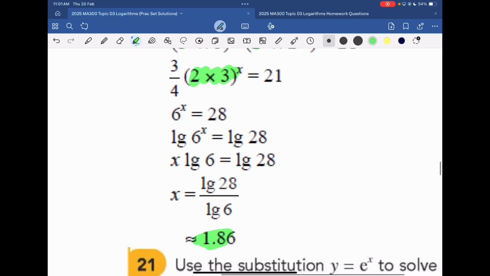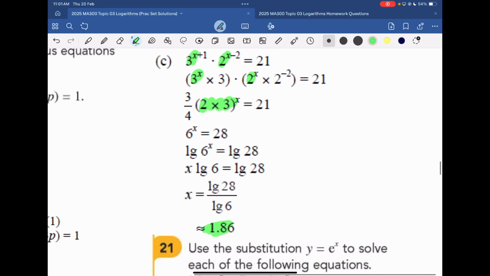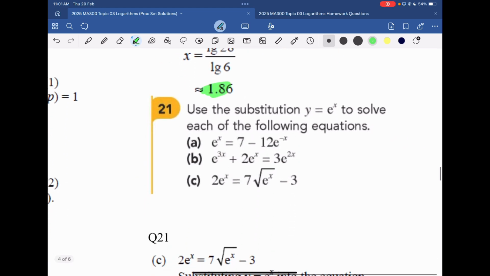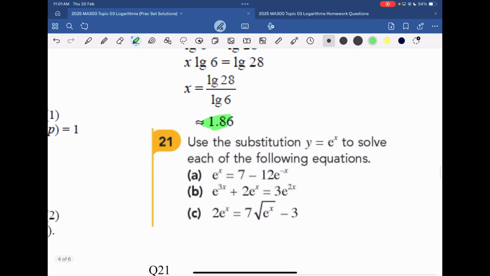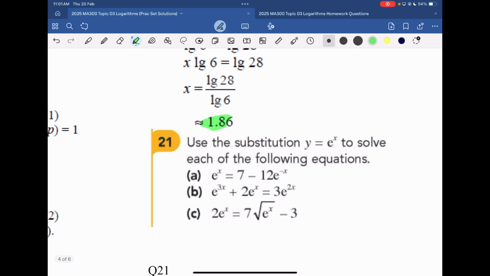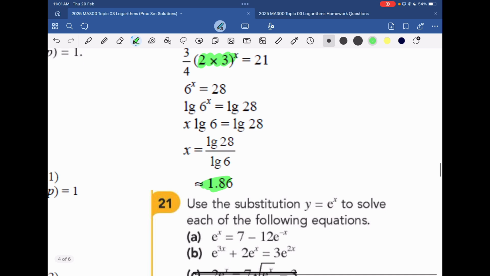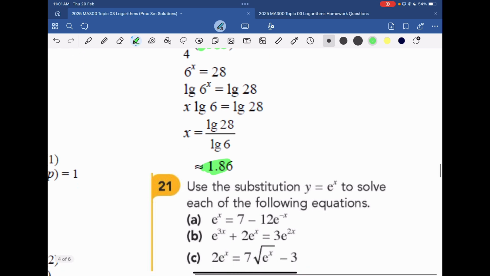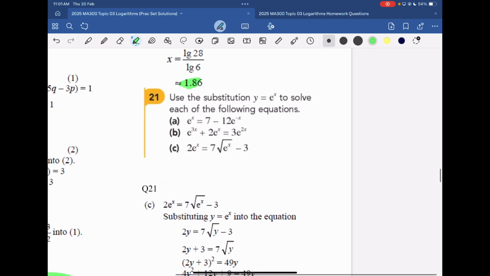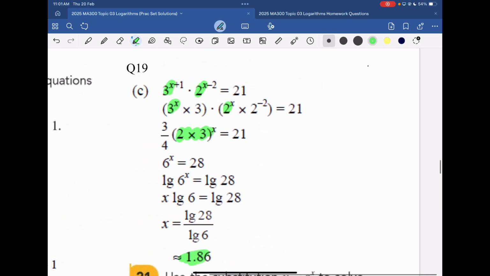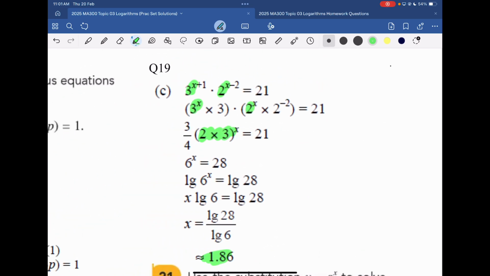Easy? Easy, right? Anyone cannot get? Did I mark wrongly? Log 6.4. Log 6.14. Oh, wrong. Log 6.28. So sorry. Okay, thanks for checking. I screwed up. I marked very fast. Sometimes at 1 a.m. the brain is not very sharp.